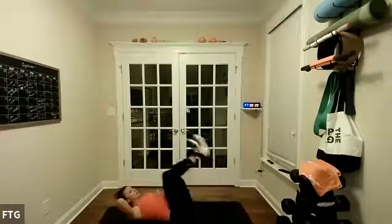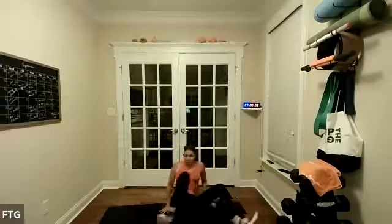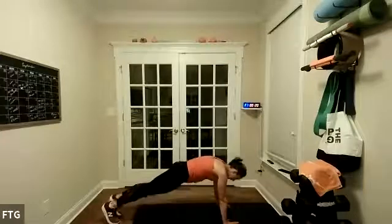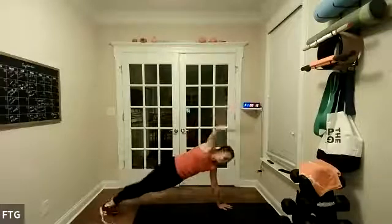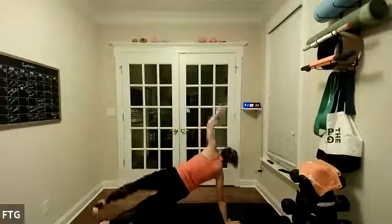Okay, I imagine your shoulders are shaking already. But our last set is going to be starting in high plank. Then you're going to open up. Great. So flip over. You're going to start in high plank. You're going to rotate open to your right. Optional knee up. Back to high plank. Okay, so rotate over. Optional knee up. Back to high. Open left. Optional knee up.